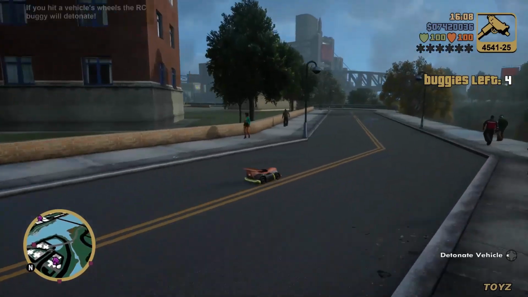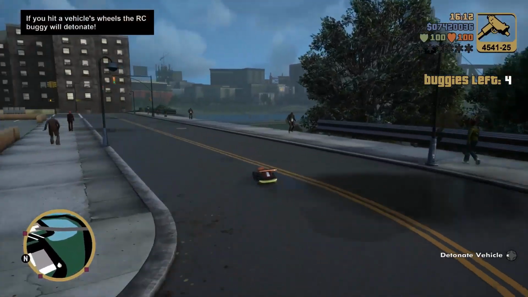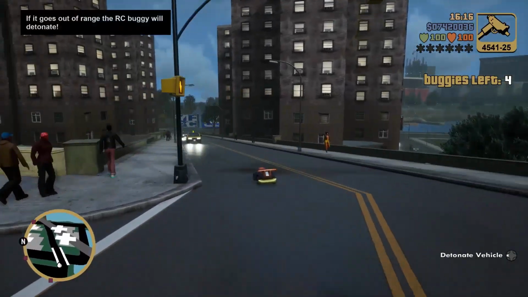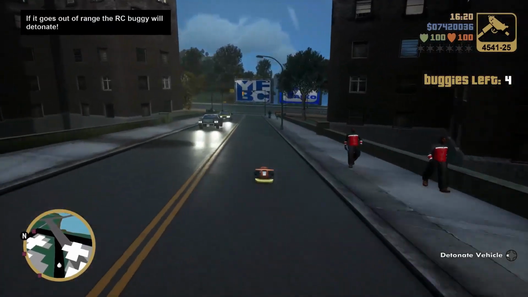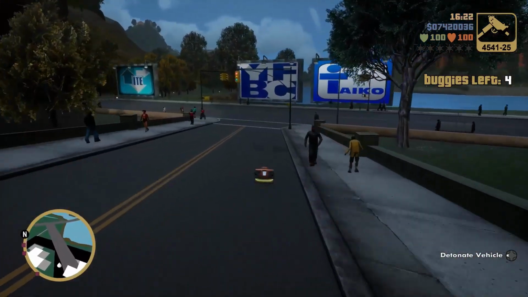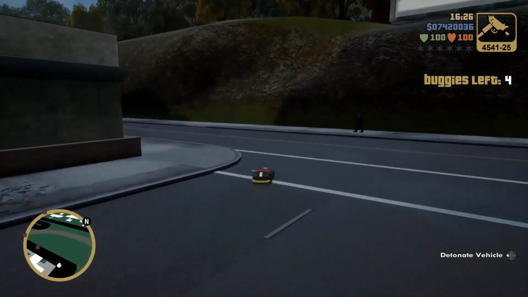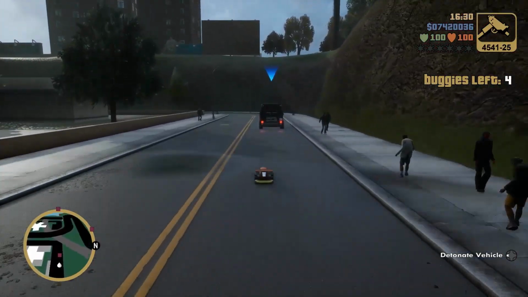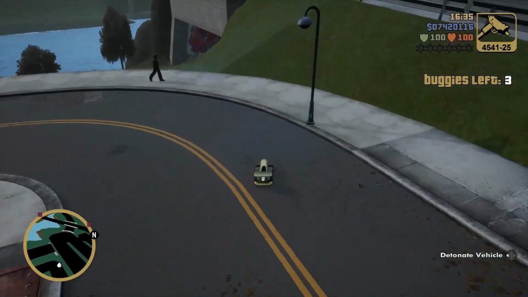For some reason it was 3. And after completing this one, it just left that buggies thing on my screen. Another weird little bug, I guess, with the game being somewhat poorly made in the remake. But yeah, basically I just went for the closest one. And all you gotta do is drive up to him and either hit the tire or hit the detonate button, and blow that up.